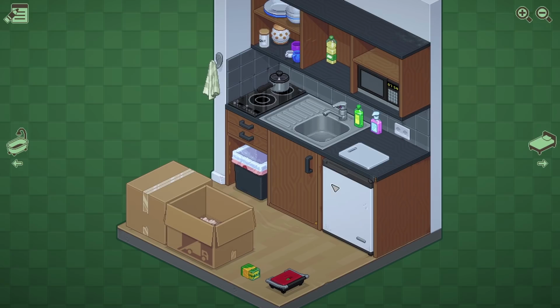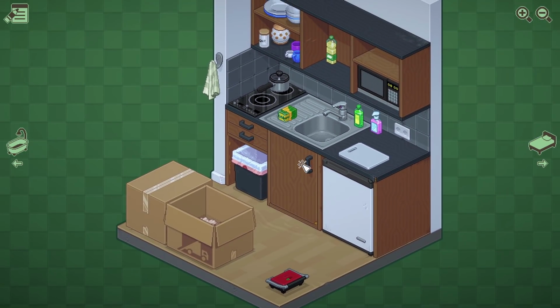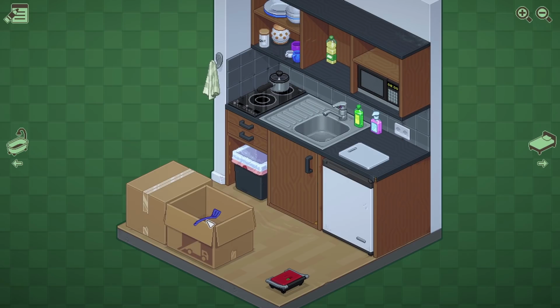Hang on. Can we not open the fridge? I don't know what that is. What is that? I can't work out what that is. Oh, is it sponges? Oh, it might be sponges. Possibly sponges to do your washing up with? I don't really know. I'm not sure what that was.